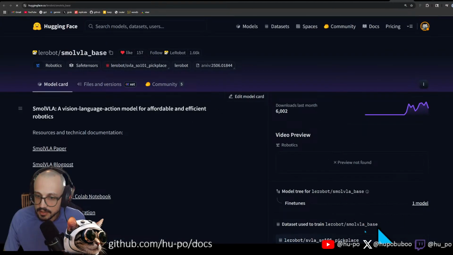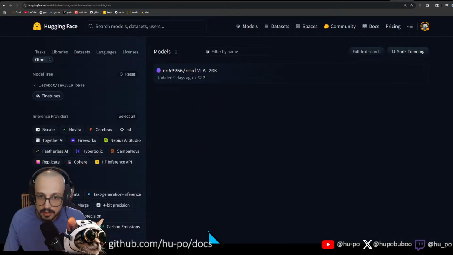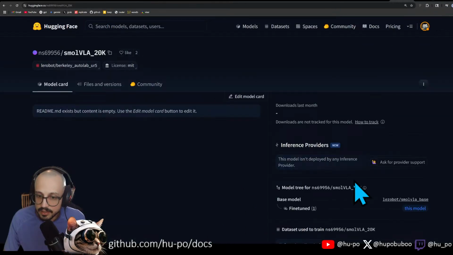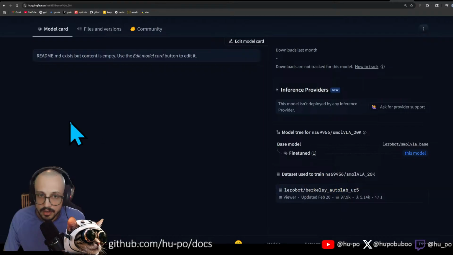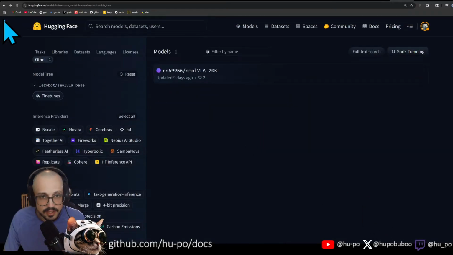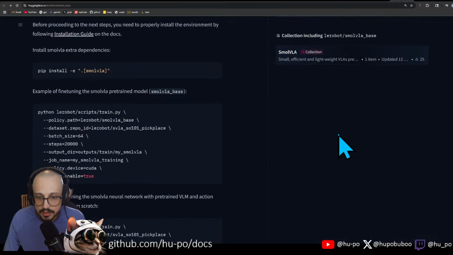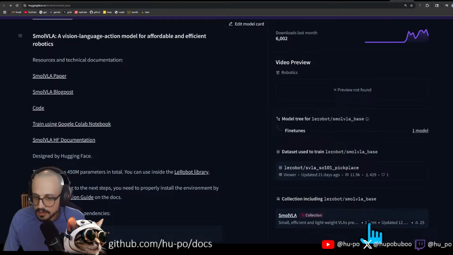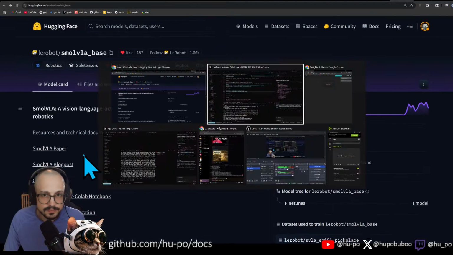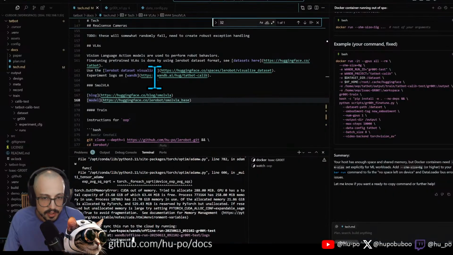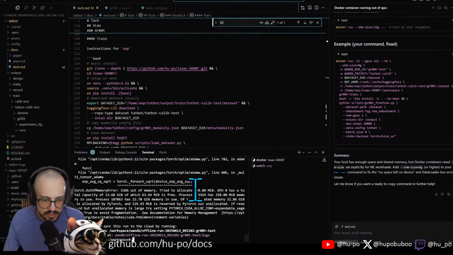It's like 400M or something like that. Why can't I see the size of it? I used to be able to see the size of it. Here it is. Model tree, preview not found. All right, either way, it's smaller, right? So let's make the batch size smaller.